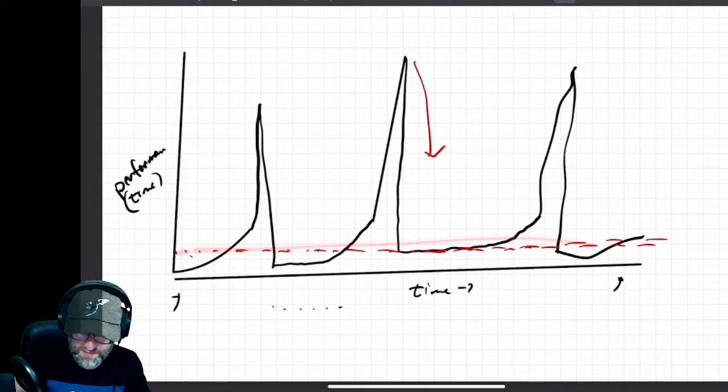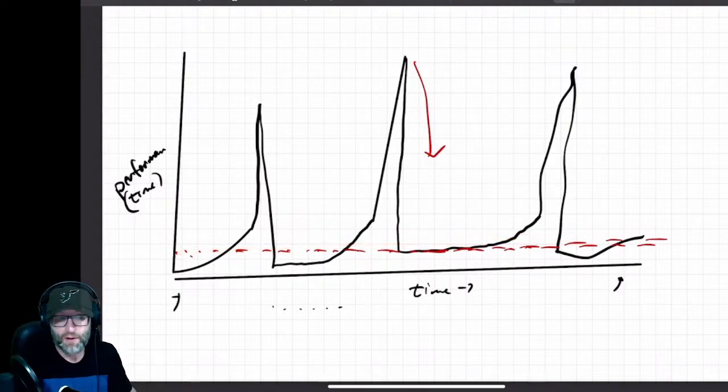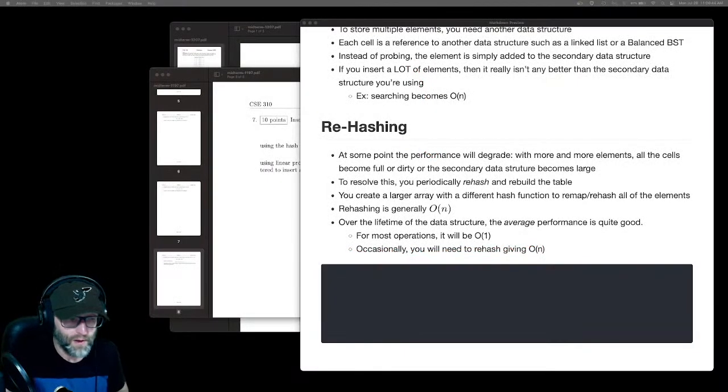So from an amortized point of view, it is actually a pretty good data structure, and that's why it's the go-to, right? The very first thing that you should use is, I'll use a hash map, or I'll use a hash table, or something like that. And for like 90% of your applications out there, again, I'm just pulling that number out of the air, but for 90% of the applications that you might have, you probably want a hash-based data structure. Like a hash table, like a map, or something like that. All right.